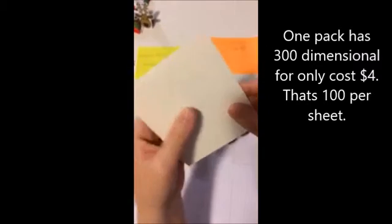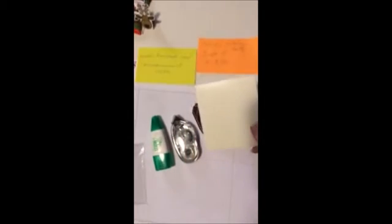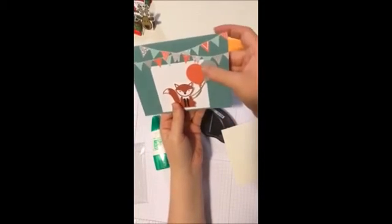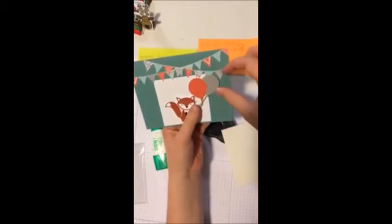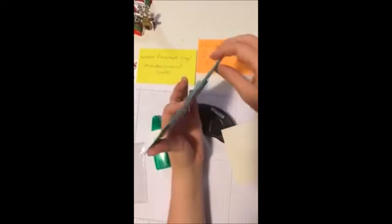Now what these are good for is giving a project dimension, so making it pop up a little on top of something. An example would be, this is a card I did this week, and you can kind of tell, hopefully in the video, that the balloons and the fox are both kind of popping up a little off the card, and I did that with dimensionals. I just popped 2 of those on there, and it sticks up a little bit.